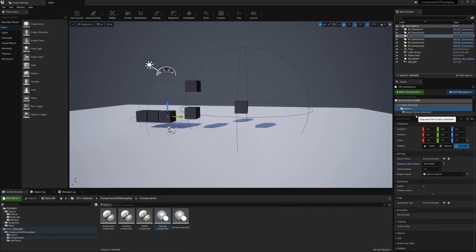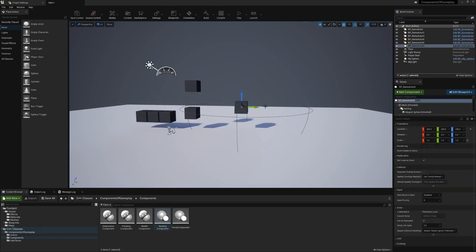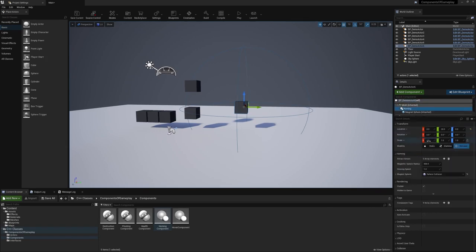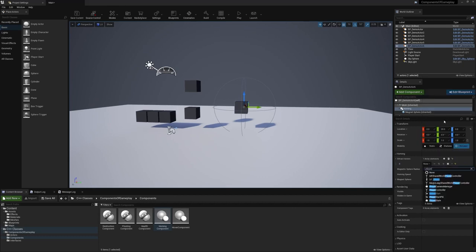So I'm actually just going to delete that. And this shows us the next useful thing, that we can delete the homing component and the sphere goes with it. So just to show you how this works, we're going to go and get this homing component working. So I'll set this back down to something a bit smaller. Homing speed set to 1 should be fine. We're going to add an element to the array and we'll make this the player. So the BP underscore player.